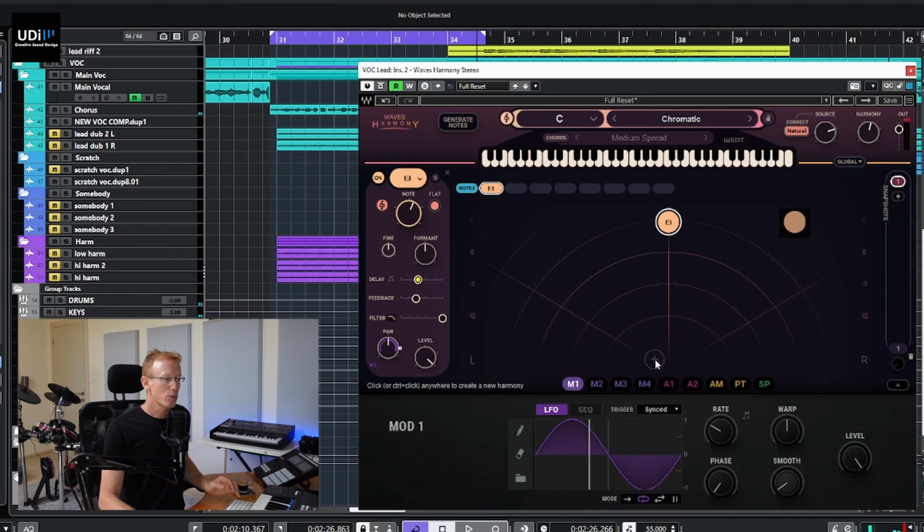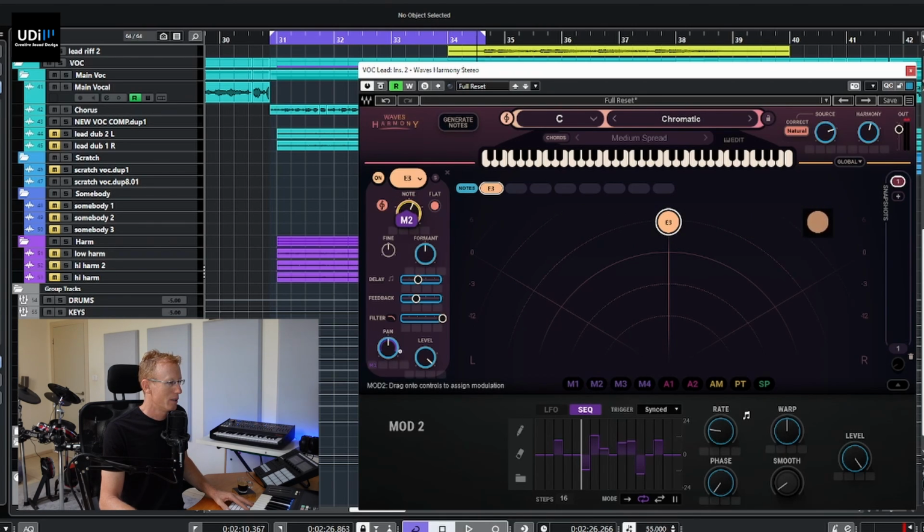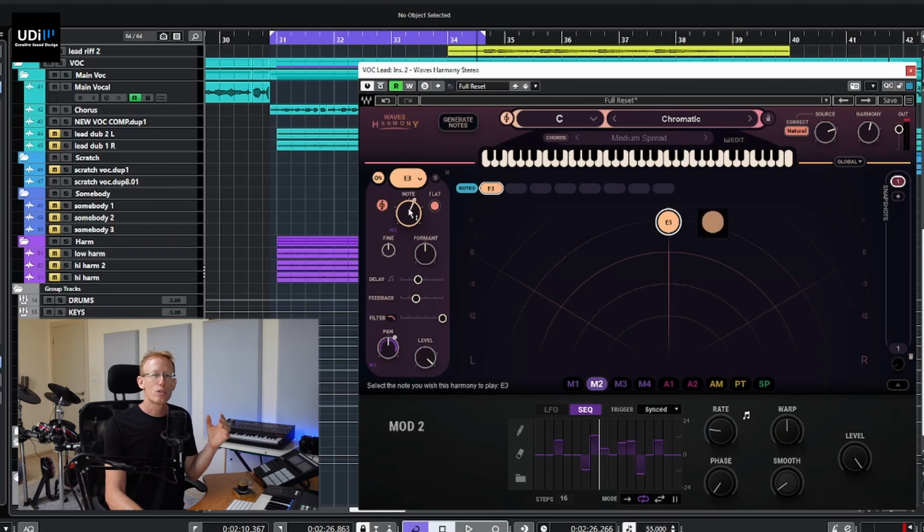And what I can also do is I can use, let's use another one. I can use this as a sequencer and just change those rates here. Change the values. And now let's have this one on the note. And you can see the blue outline that tells you which controls can be modulated. So now we have this little M right here, and I'm going to pull it up, and it's going to change the notes as we go.